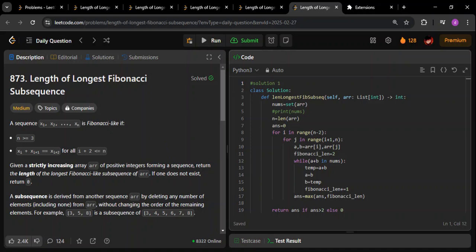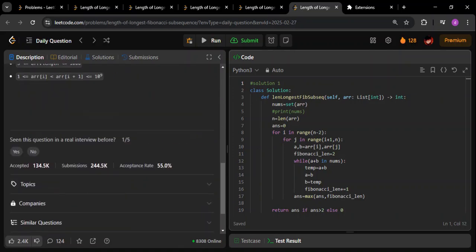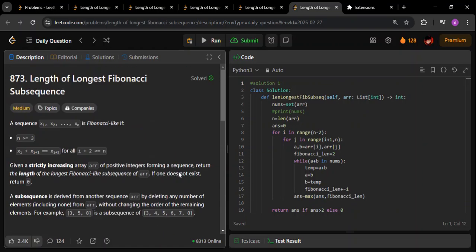Okay. So this question is on the topic of DP. It's a very nice question. I felt really happy after solving this because see the acceptance rate. It's around 55%, which is typically the acceptance rate for a hard-range question. Okay, whenever you see a hard-range question in LeetCode, you will see this kind of acceptance rate for it. And this being a medium question has this kind of acceptance rate. This is a very nice question.